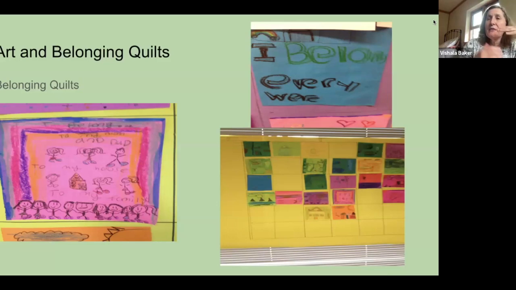And I call this, after we do the stilling, the movement and the calming and the stilling and the story, and then they went back to their desks and drew the pictures. And then the next day we would put them on a quilt so you could see it. And even where they place it on the quilt gives you some information about how they feel about the other kids in the class and what's missing. There's some squares that are blank.